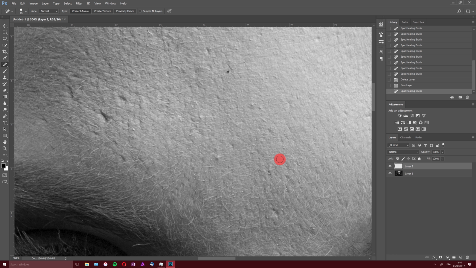And why? Well, because we're working on an empty layer, so this tool's got nothing to work with, nothing to analyze, nothing to eat, and we have to feed it. So that would be Sample All Layers, so everything that is basically on the screen right now is going to be part of the analysis, and it's going to replace the texture with something that the tool thinks is better. So if I say I want you to eat that, it's going to analyze what's around it and replace it with a texture which looks better.